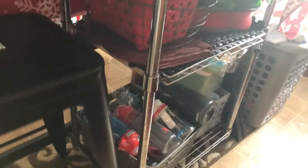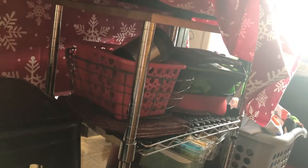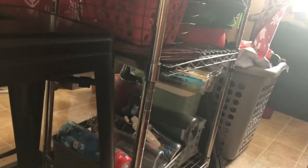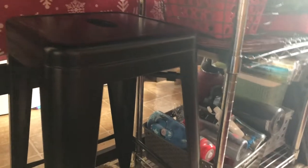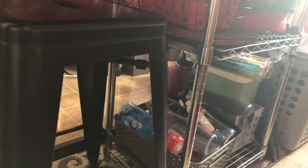Anyways, so I've got another one of those butcher block shelf kind of things. On the bottom is where I keep our water bottles and things like that. Lunch boxes and containers for lunches. And it fits really nicely under here. It gives me some extra storage, but it's out of the way. So that has worked out very nicely. I'm probably going to get rid of a bunch of these water bottles because we don't need them. So yeah, there is quite a bit of stuff that I can probably get rid of.